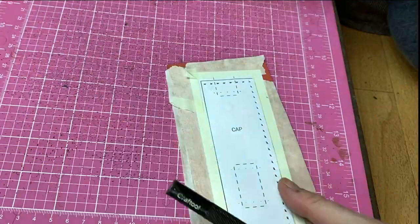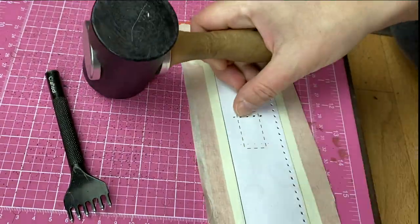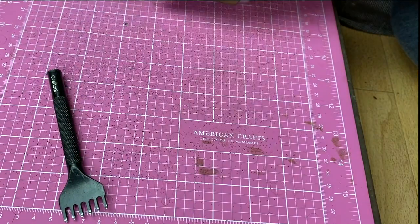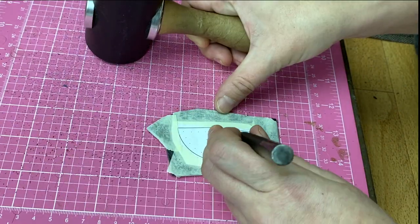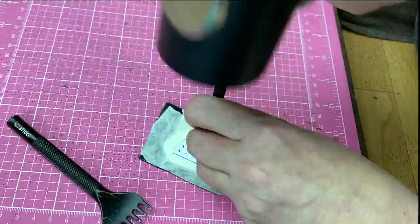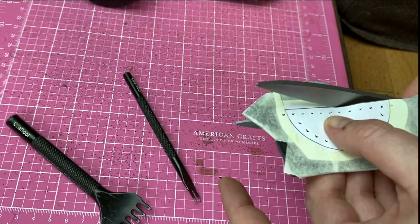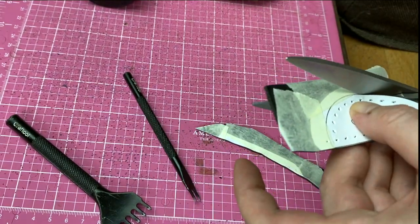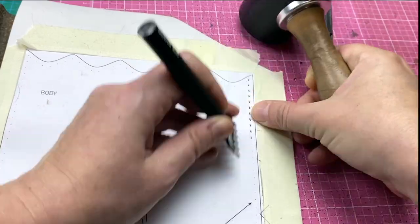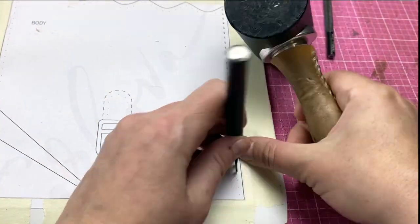So this is the part of the cap, making the holes in that part. This is the tip of the pencil. I made it black, which is quite logical, I think. Just the same way, cutting that out. If you're not so good at cutting, you probably should cut it a little bit outside of the line, and then after you cut it out, you have some space still left to use sandpaper.